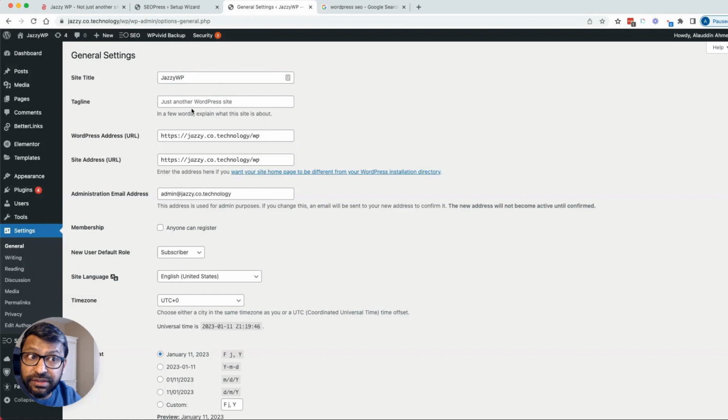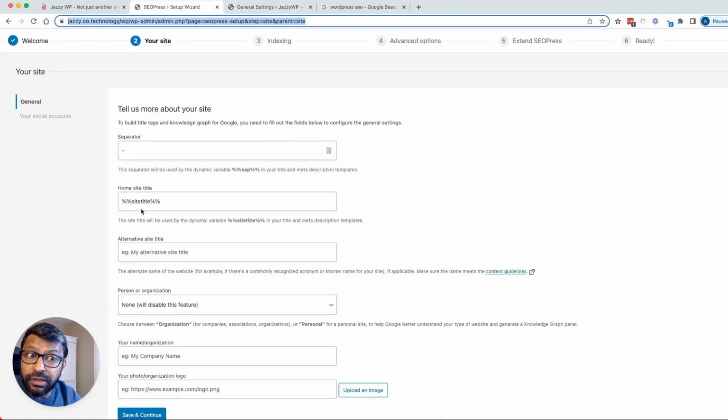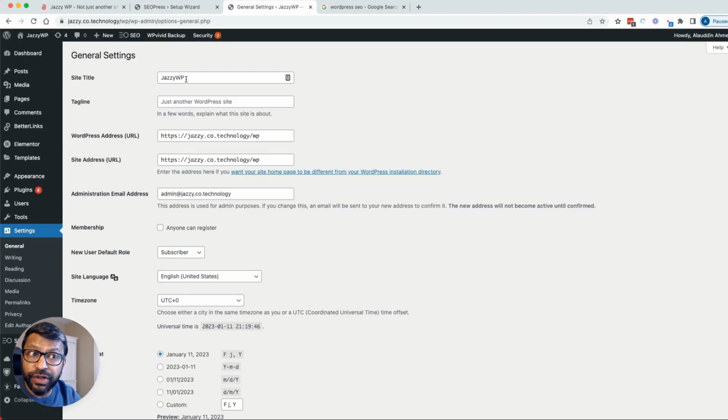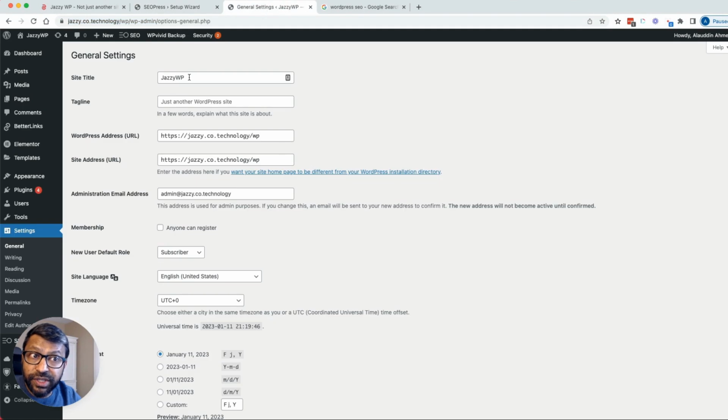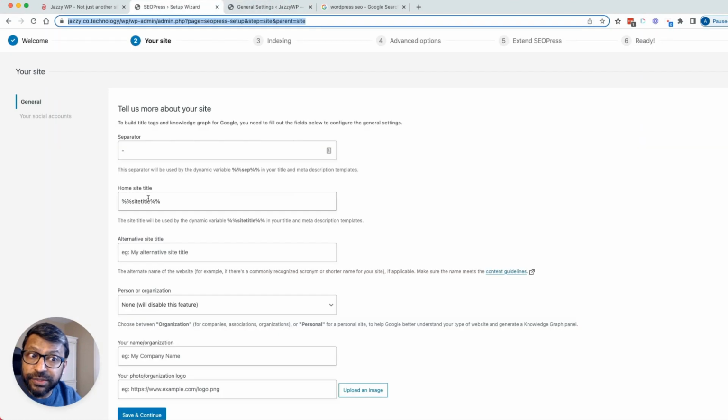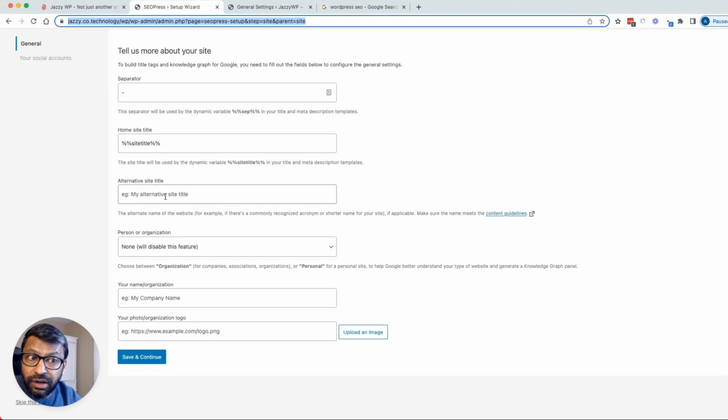This is your title. This is your tagline. And here, this plugin is using your site title as a placeholder. So whatever you put in over here will automatically get filled in over here. If I were to change this to something else, this will get updated here. So we want to leave that as is.